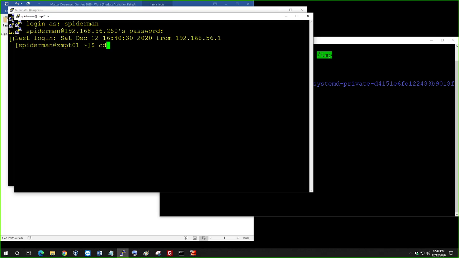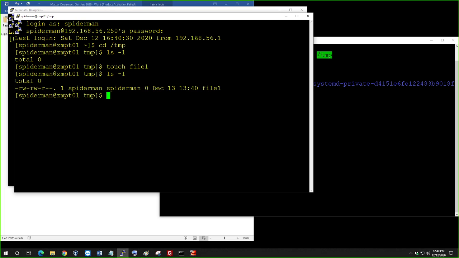Okay, let's go into cd temp. I do ls -l. I'm going to create a file, touch file1. If I do ls -l, so it is owned by Spider-Man.